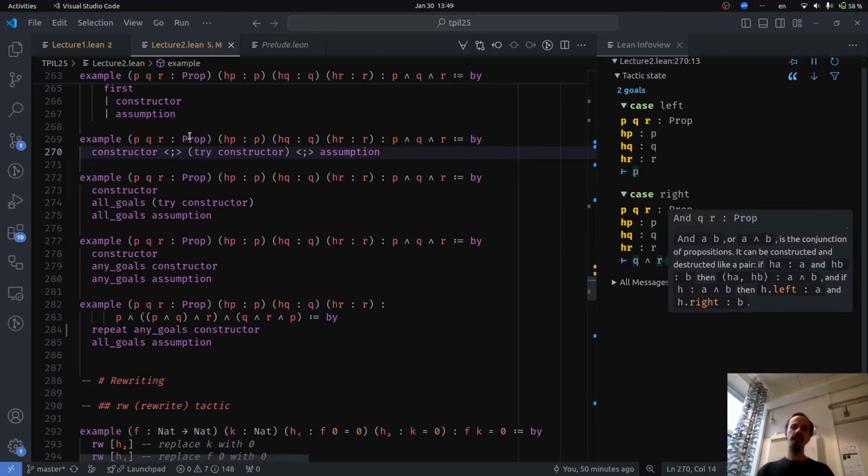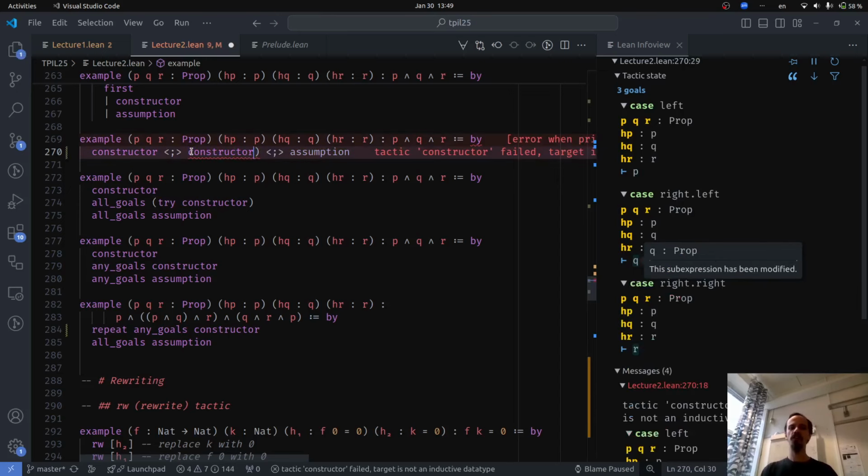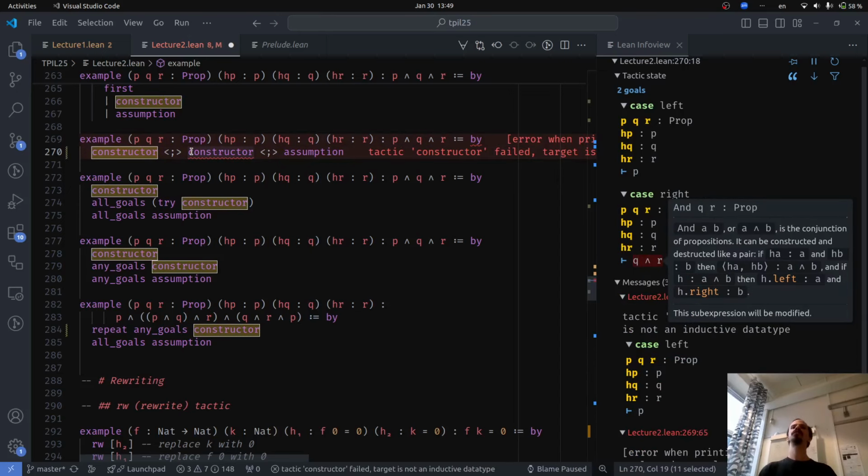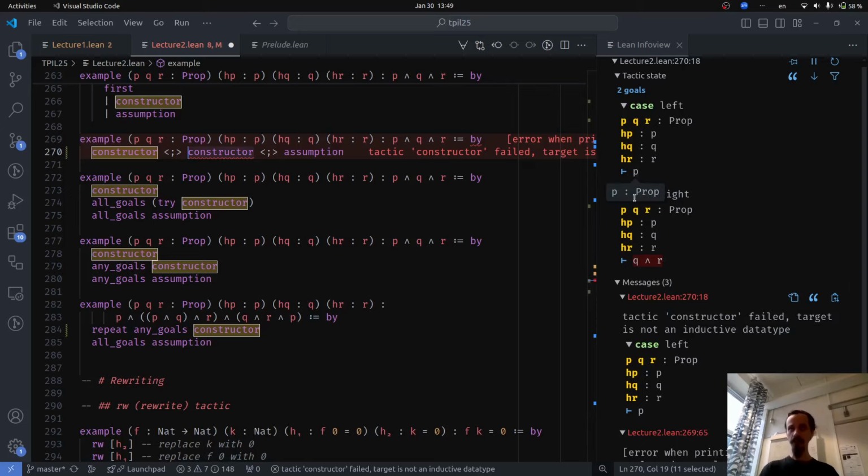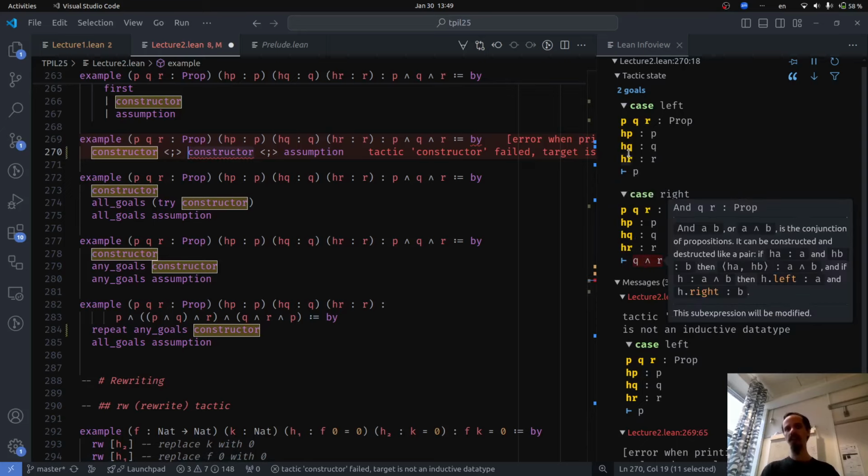So running constructor on all, what this does is it runs constructor on all of the sub-goals that were generated. So it tries constructor here, and it tries constructor here. But the thing is, running constructor on this is going to fail because it's a P, it's not an inductive type, so it doesn't have an intro.